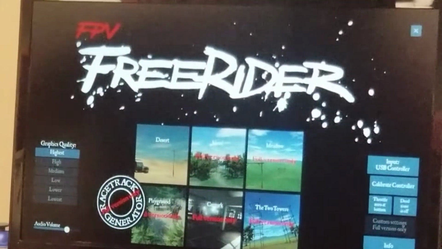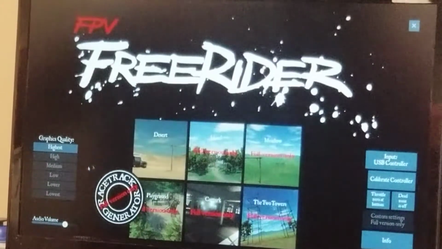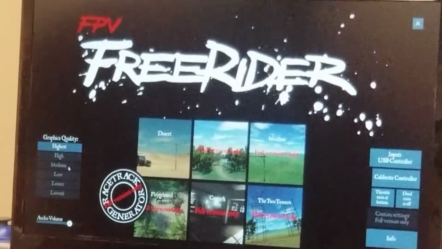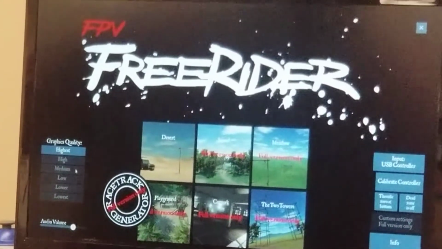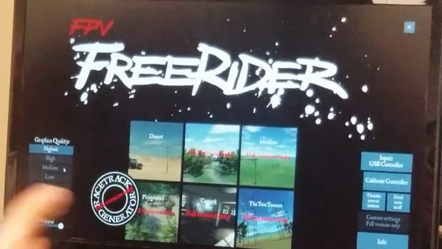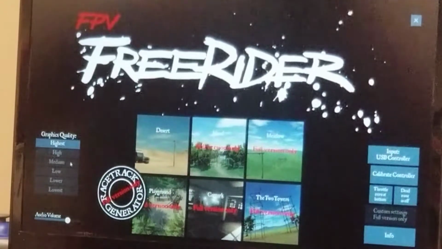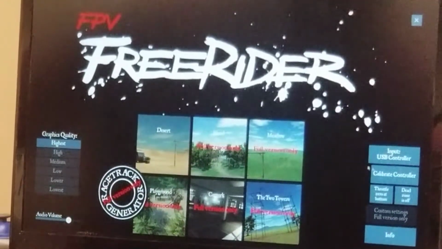And there is a manual there. I actually haven't read it, but you got to have me talking about it. Okay, over here is your graphics quality. If you're just playing this on a computer that doesn't have any graphics card, you can do it on the lowest settings. This will play on almost any device. This is actually a pretty good Alienware PC, so I can play it on the highest.